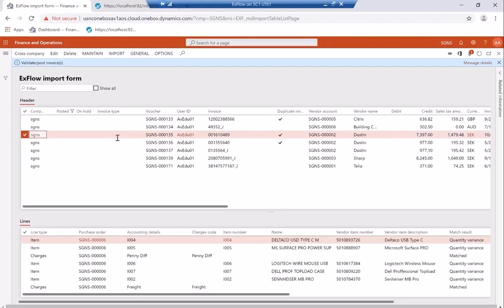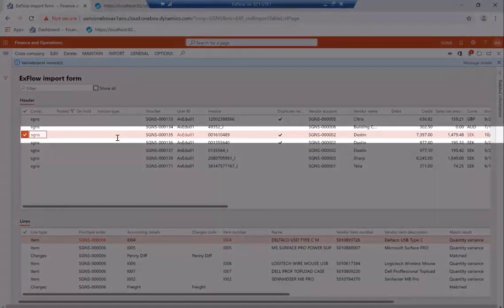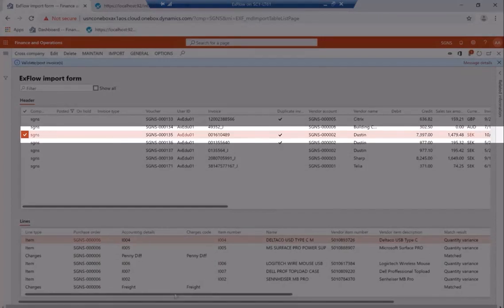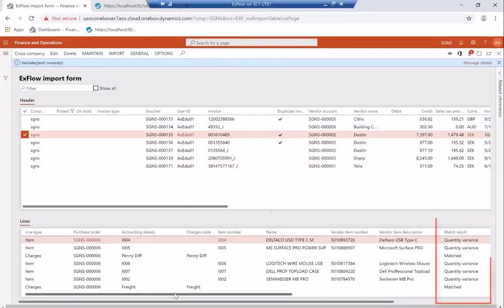One final example, this time with the quantity difference, invoice number 1610489. You can see that a number of items have a status of no match and a comment of quantity variance. In this case, we've received the invoice, but have not yet received the goods, and this is a common scenario. So now Xflow will wait before bothering the approver, as the approver probably can't do anything until the goods arrive safely. So let's jump to the PO and receive the goods.